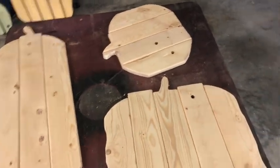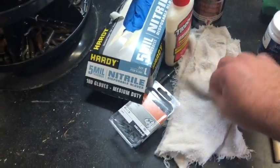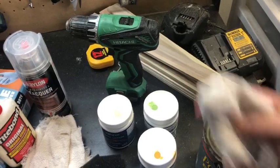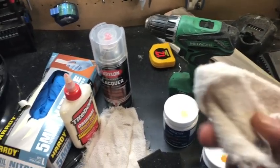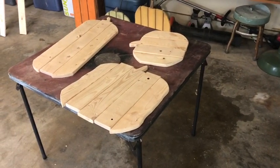So I am going to take my rag that I have used here, and we're going to do kind of just a light dab and then a polish, so that we don't get too much stain on the wood. We don't want it to be overdone. So I'm just going to start working on that.